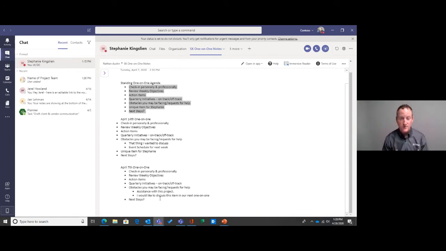One of the best ways I've found to drive adoption of Teams Chat is by building it into your operational rhythm that I mentioned earlier. Build it into your one-on-ones. We did a session, by the way, on how to structure your one-on-ones specifically for team member to manager and supervisor one-on-ones. But use it in your one-on-ones. It forces your team member to get into it. The other subtle tip I'd recommend is that in your one-on-ones, your team member should drive the conversation and the screen sharing, because if you get them to click, you get to see how they're navigating and they get more comfortable with the tool themselves.